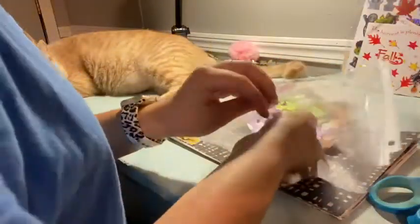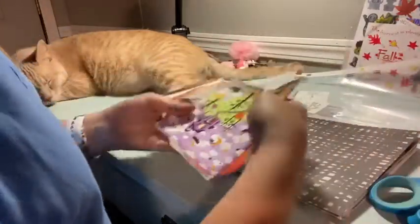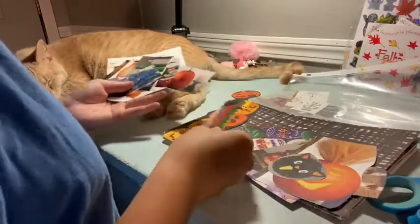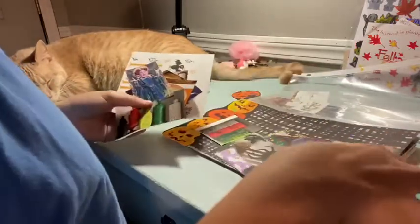And these pumpkin images I got out of a Real Simple magazine last year, and I'm just sorting through what images I do have to see which ones I want to use. But I actually like having collage images on covers of things, but this one I chose to use more stickers, but you can do whatever you want. That's, again, personal preference. And I'm sorry I'm all up in the camera.